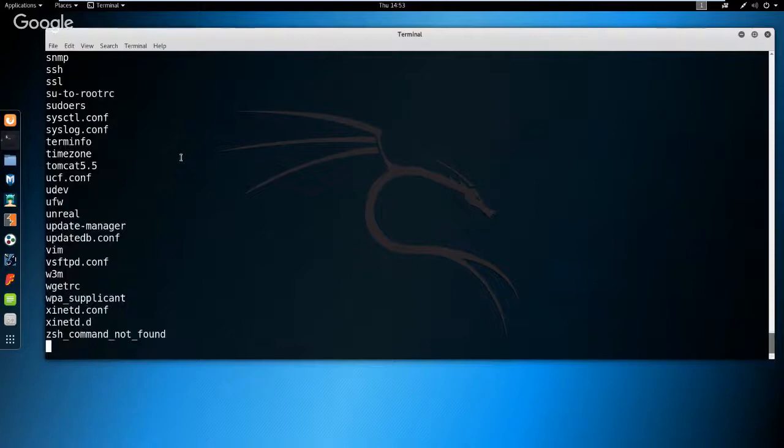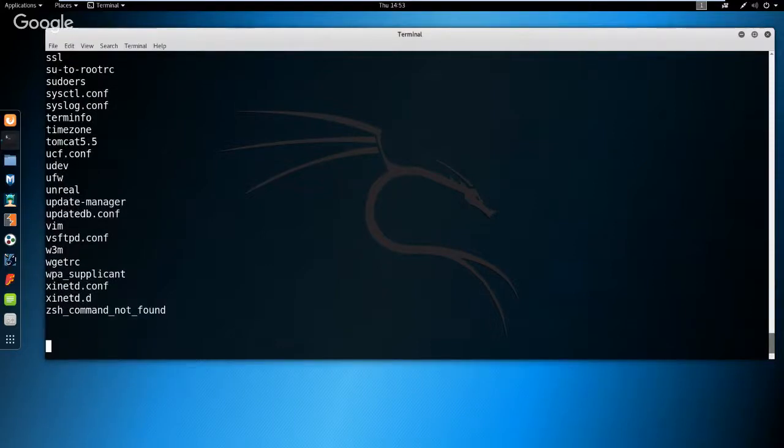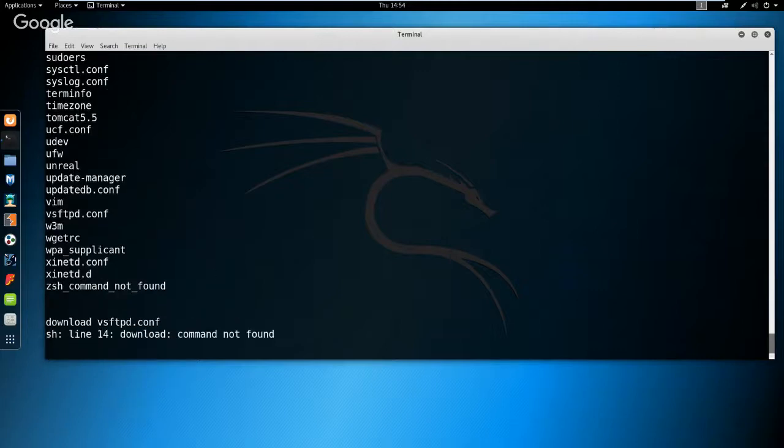Now this is probably the most dangerous part here, is you don't have to go further than this, right? This reminds me, is this vsftpd? That's an FTP server. So if we wanted, we can download. That's me trying to control V. Oh, no, we're not shelled yet.